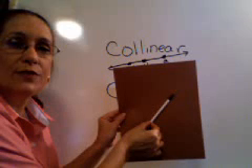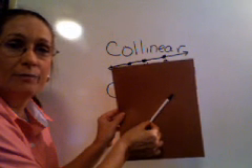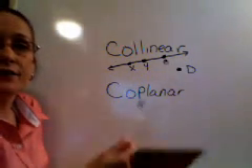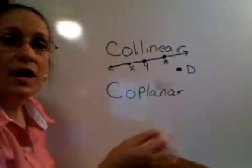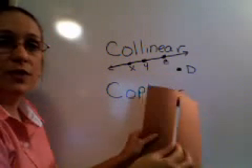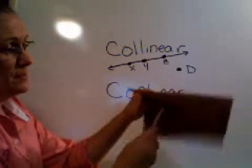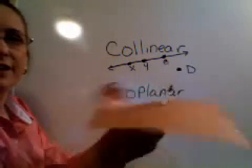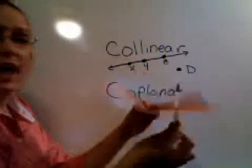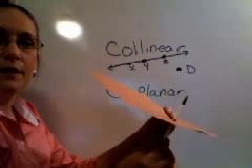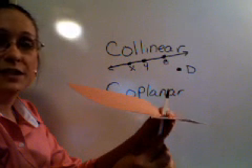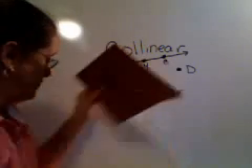Now, what happens if the line does not lie in the plane, though? Well, that brings us to our next set of terms, and that's intersection. A line can intersect with a plane. I can cut it through here. This line does not lie in the plane, but it intersects the plane, and it intersects the plane at a point.